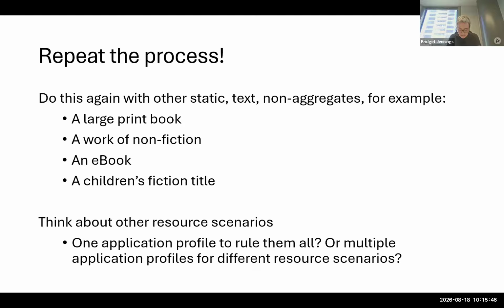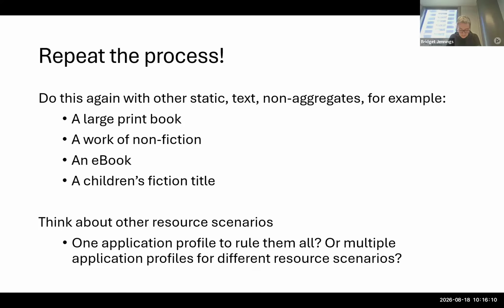Remember that we've been keeping things very simple here. Focus on resources that are static, non-aggregates with text as the content type, i.e. textual monographs that are complete when published. For example, you could work on a large print book, a work of non-fiction, an e-book, a children's fiction title.